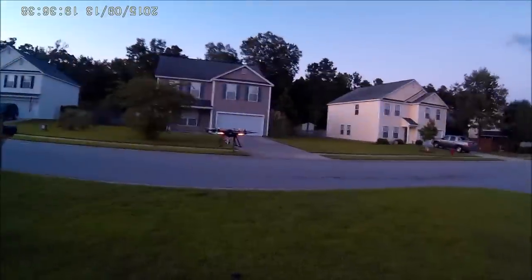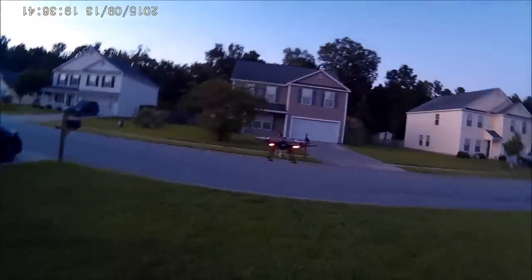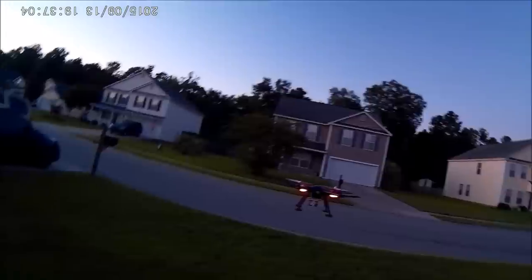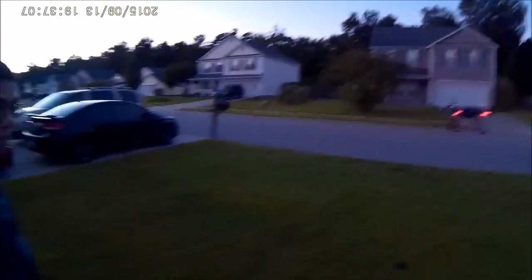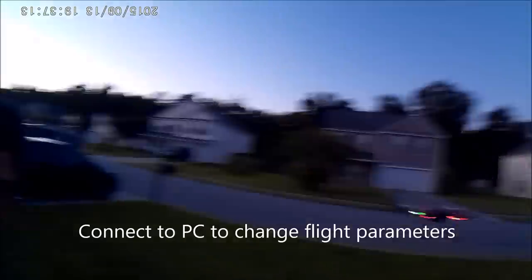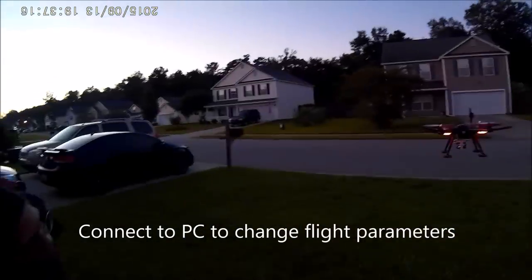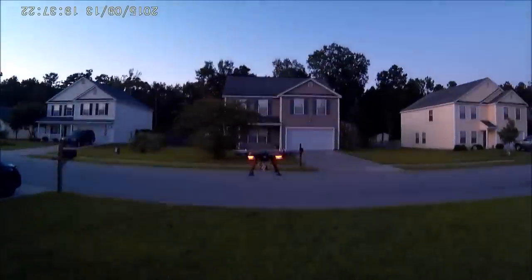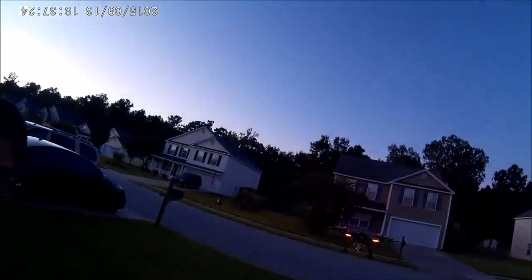I ordered those separately. Now, with automatic takeoff, she comes up and hovers at 1 meter. There's also a way to hook this quadcopter up to your PC and do the flight programming. There weren't any instructions in the manual for that, but there's some YouTube videos. I want to try that. It's not like the Cheerson. It's not Mission Planner, but I can alter some of the parameters. For instance, automatic takeoff, instead of 1 meter, I can tell it to hover at 10 meters.